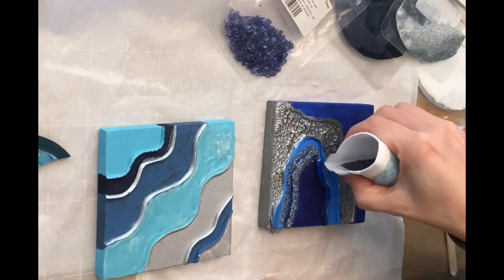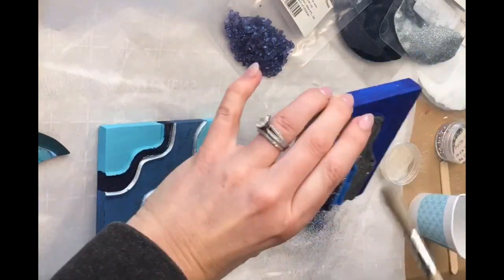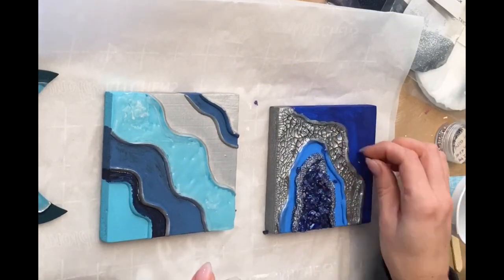That's one of my favorite glitters right there. It is the Fine Mermaid Glitter by Just For You Online UK. And then they actually have a mermaid crushed glass, which I'm going to lay down right here. So that glass was made infused with their mermaid glitter.